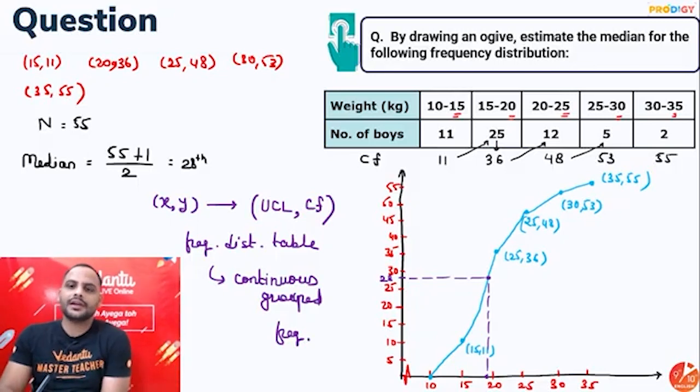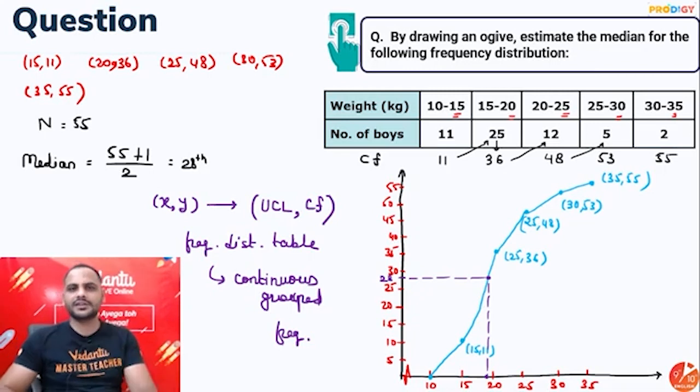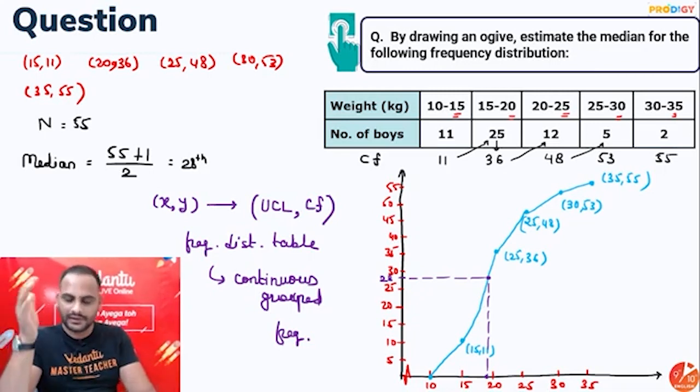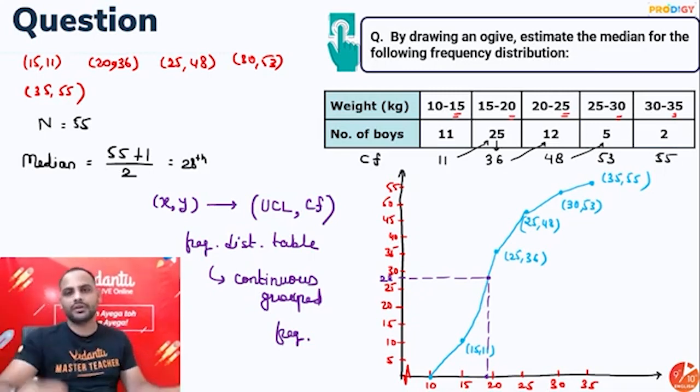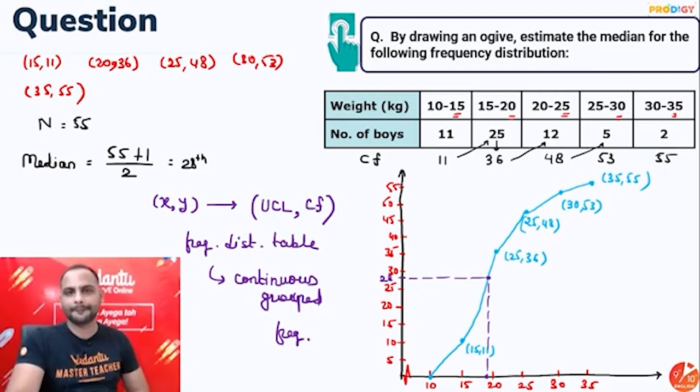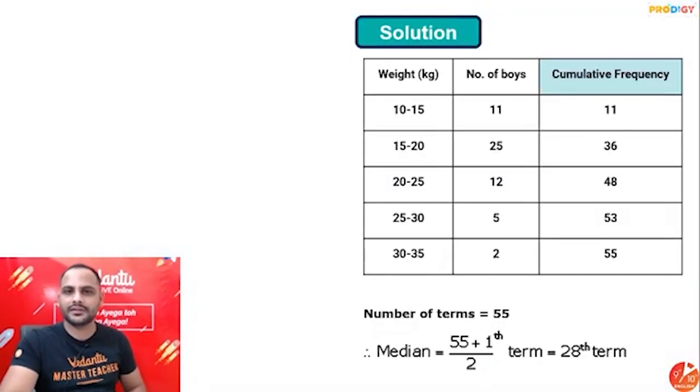That should happen. If it is not continuous, first make it continuous. This you have studied in the previous grades as well. First make it continuous and then draw the ogives. Then after that, same thing. Alright. So this is the one thing which you need to take care, and this is the other point. These 2 points you take care of, and then everything is easy.